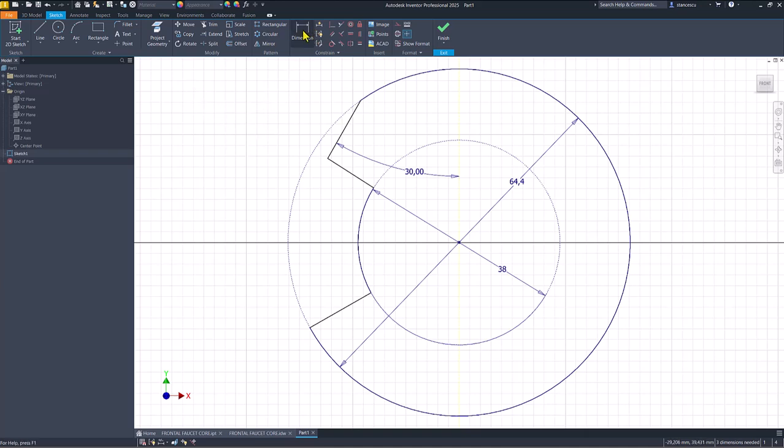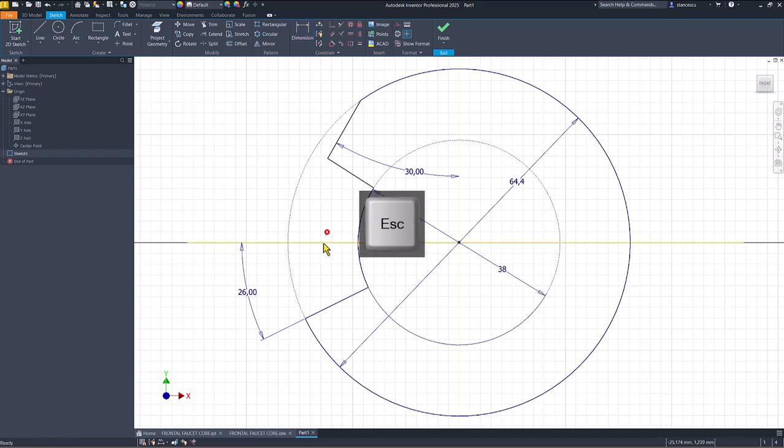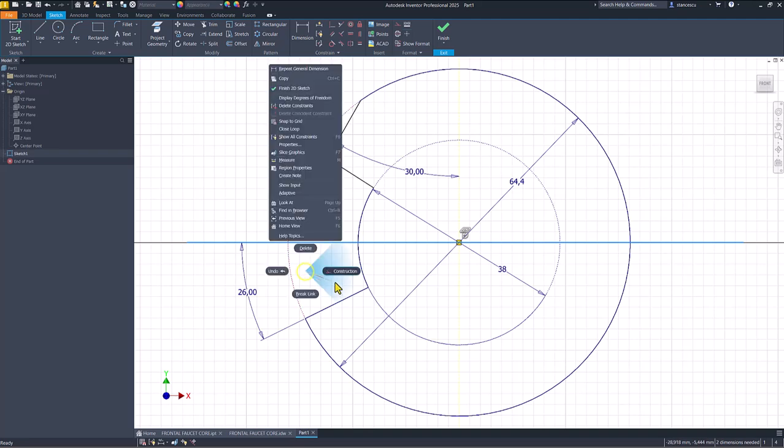For instance, the dimension of 26 between this and the x-axis can be created by going to the origin and selecting x-axis directly, 26. We also have a projection of the x-axis. It must be also construction.